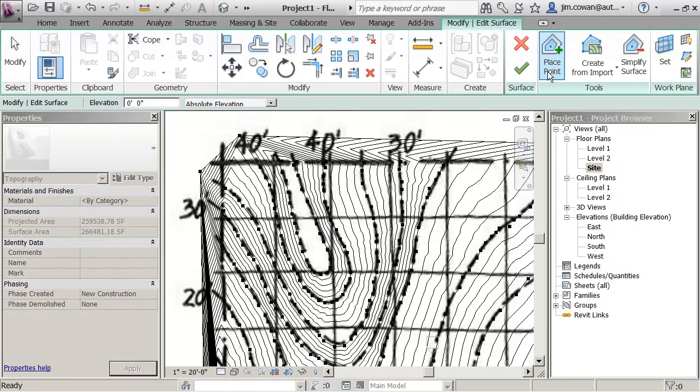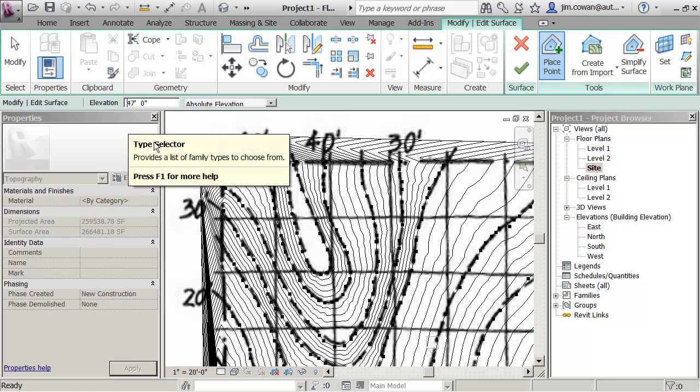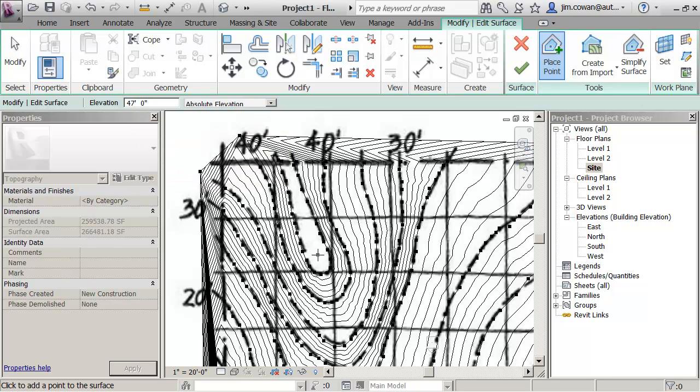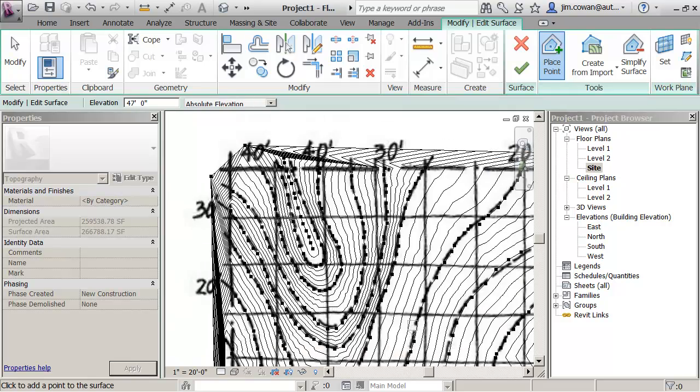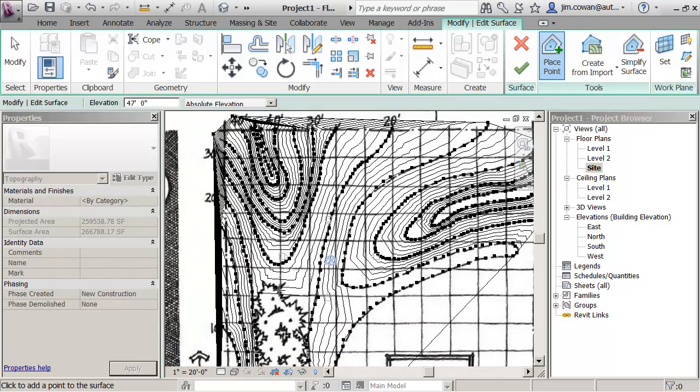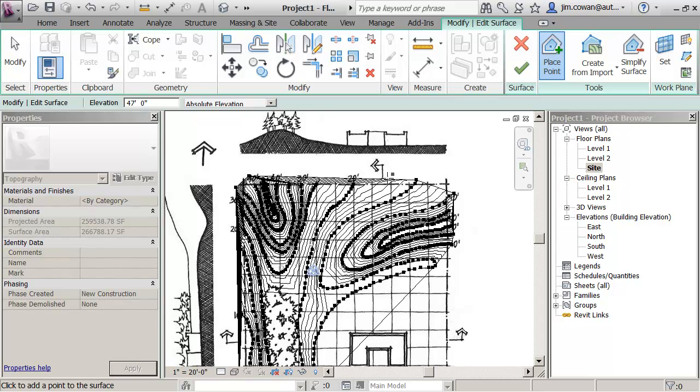Oops, sorry, place point. I don't think I saved it. 47, and put some points to maybe represent a ridge line on the model. And I could do the same thing with troughs or low points in a valley.